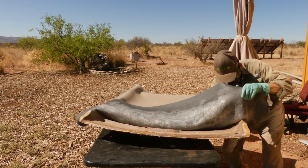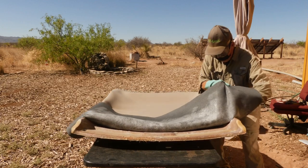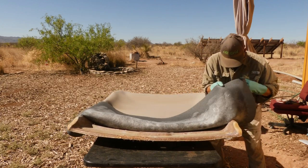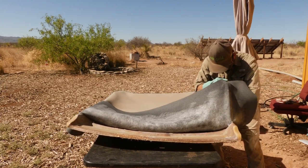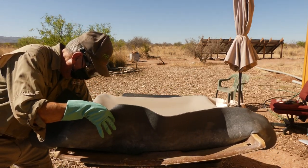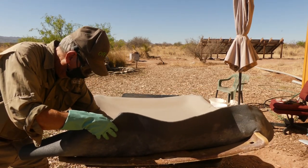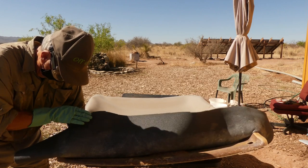So what I should have done is fold this over in a nice billowing loose fold. But once this fabric touches glue, it's game over. There's no way to alter it. So of course it's really important to gently rub all over the areas where there's any kind of contours or indentations.